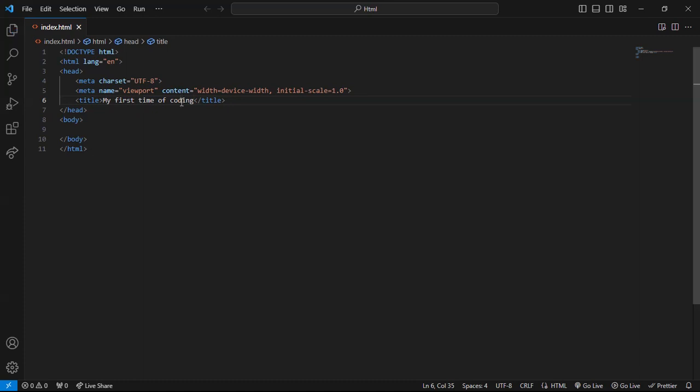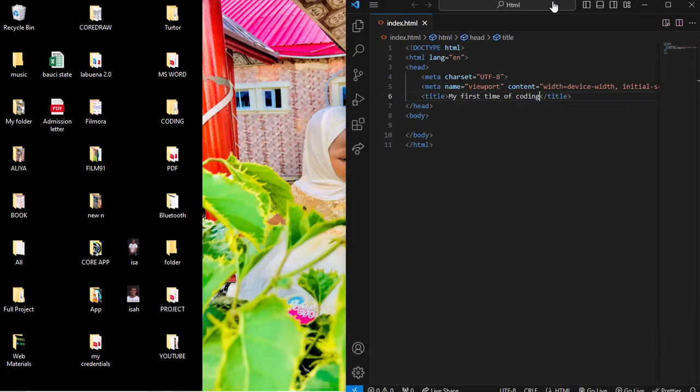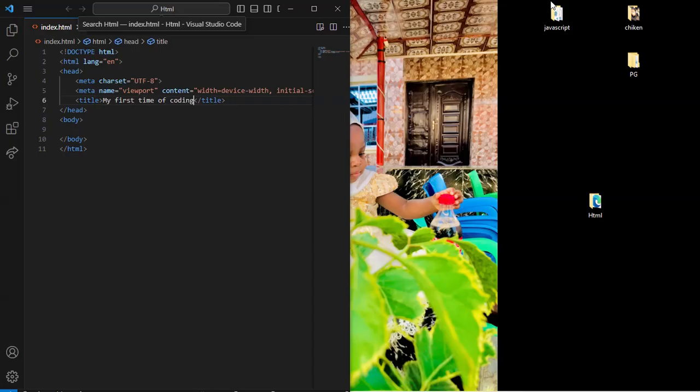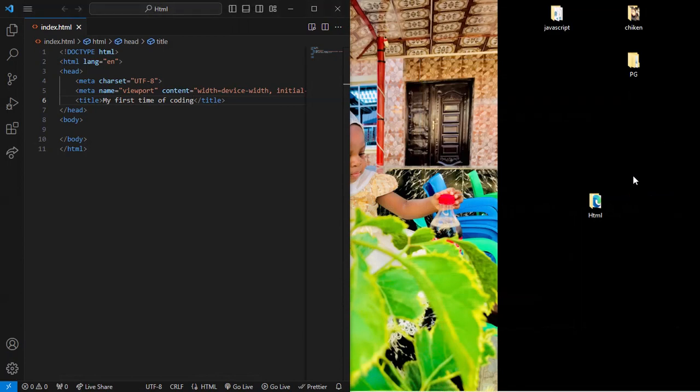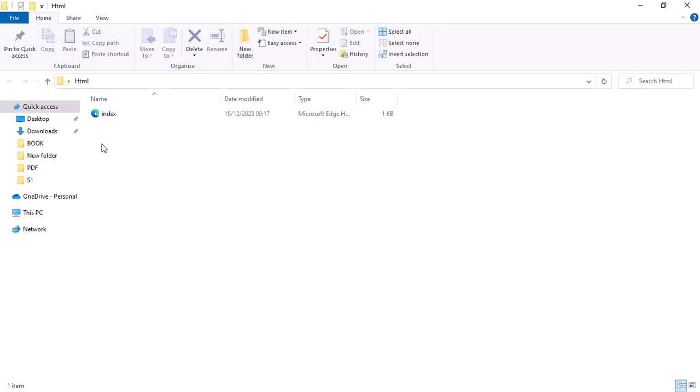Okay, now let me go back to our folder. The HTML we created here, and open it. This is our folder we created earlier, and this is the file inside the folder, the HTML file inside the folder. Let me open it using the Microsoft Edge browser.